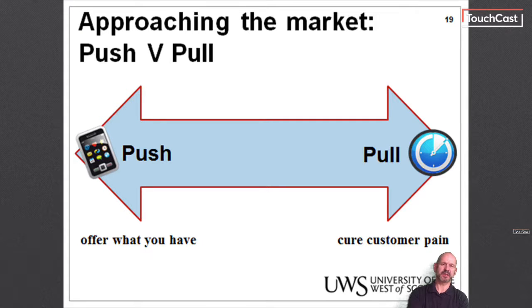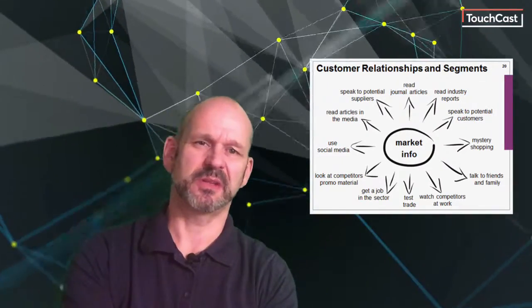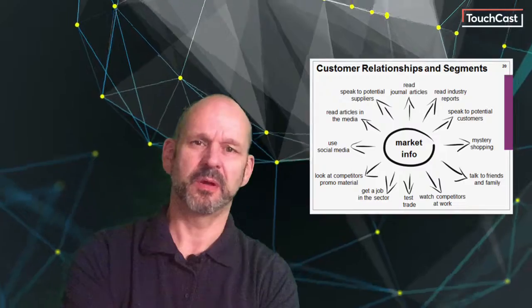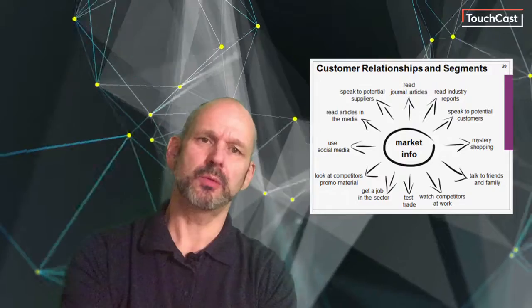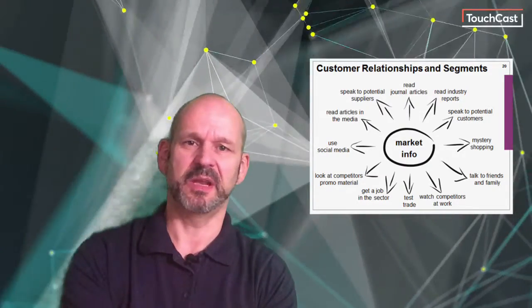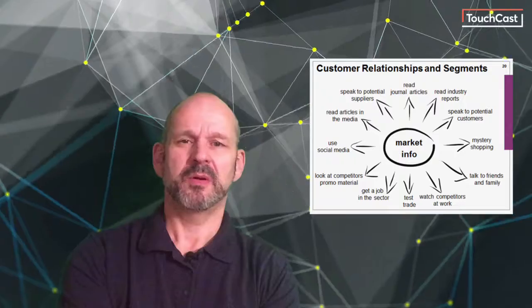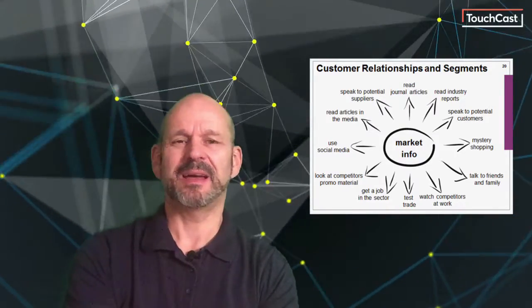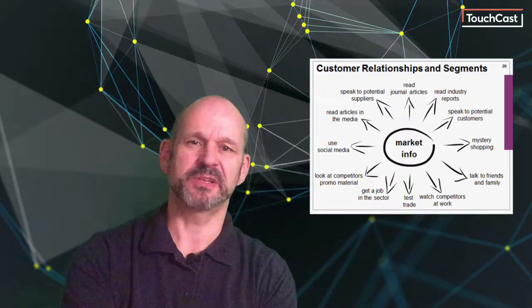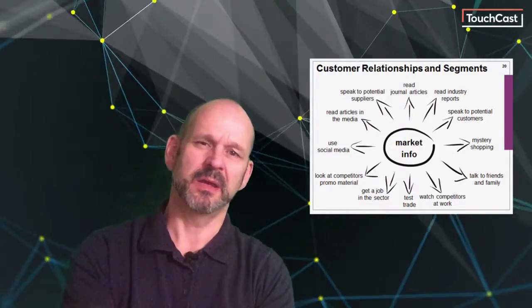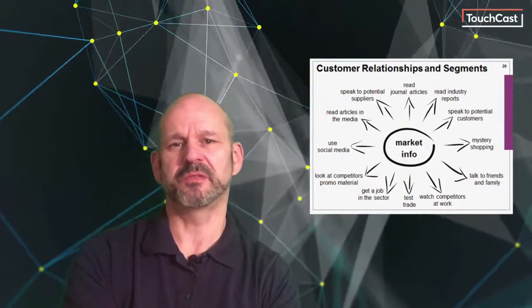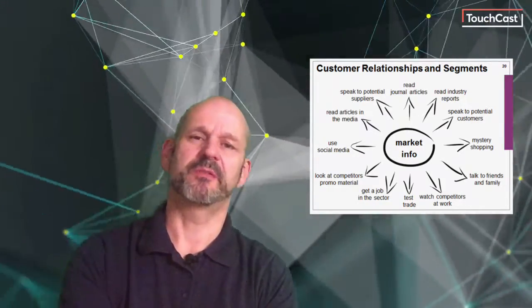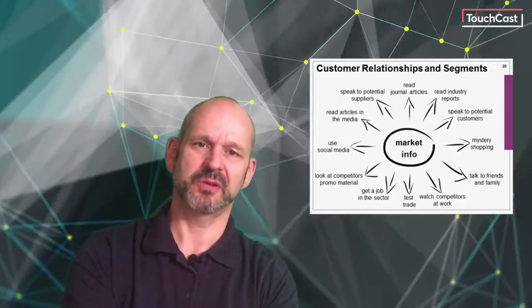Now, it's very important to carry out some basic research around your customer segments in order to establish the type of relationship you'll need to build with each of those segments. Now, as can be seen here, there are countless ways in which you can obtain information on the nature and extent of the market. However, when carrying out your research, you should not rely on one single source of information, but instead employ a mixed method whereby you speak to people firsthand, what we call primary research, whilst also making use of data gathered by others, which we refer to as secondary research.